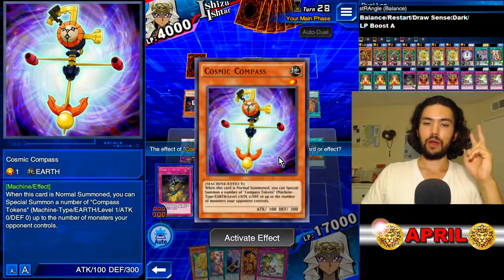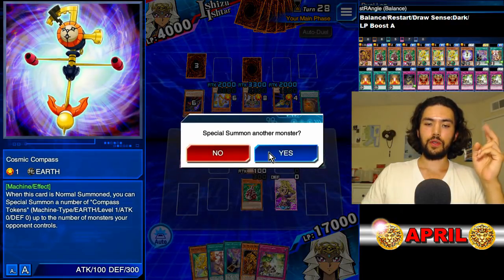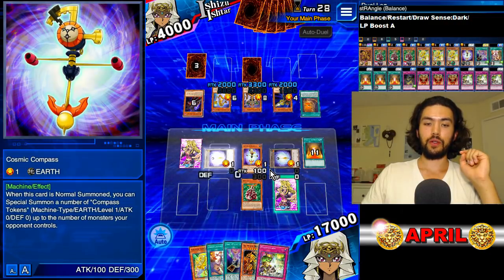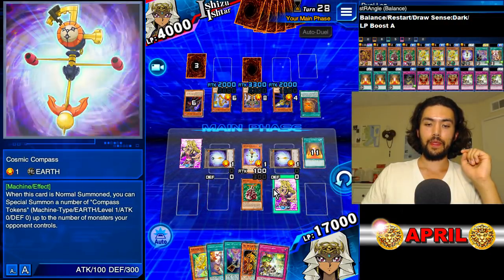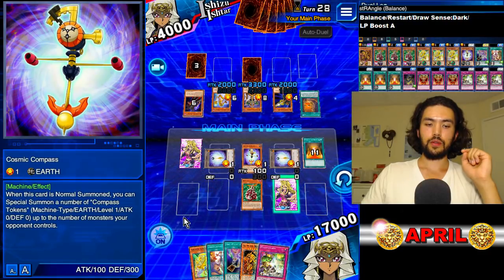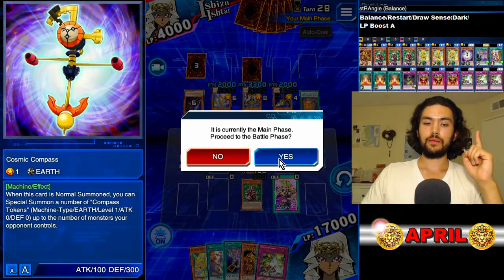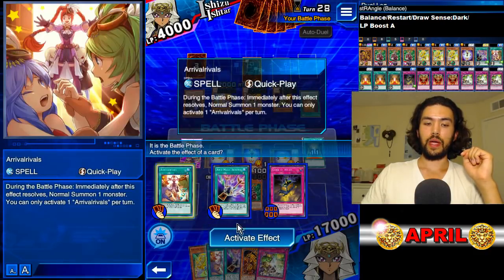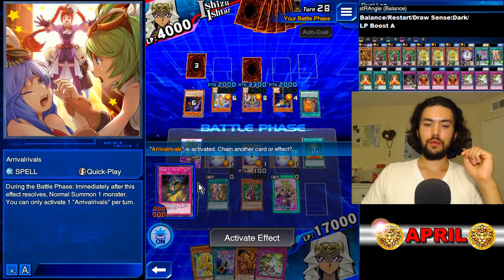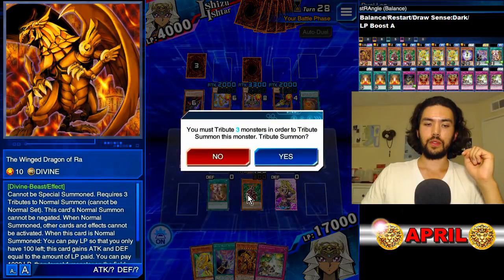Click yes, and you have to click yes twice. There's the first token. We will special summon another monster. There's the second token. Alright, now we're good. Now we can enter. No. Turn this to on. Now we can enter the battle phase. We will activate Rivals. I'm not going to chain Curse. I'm going to normal summon.